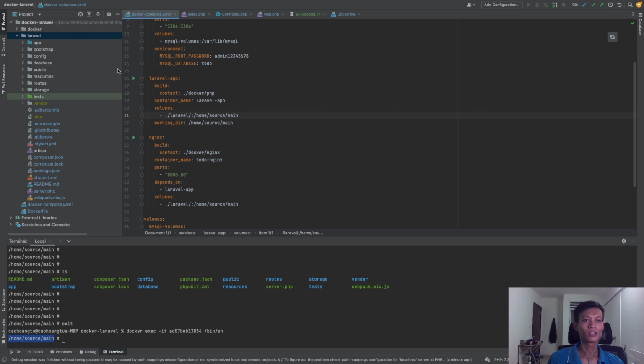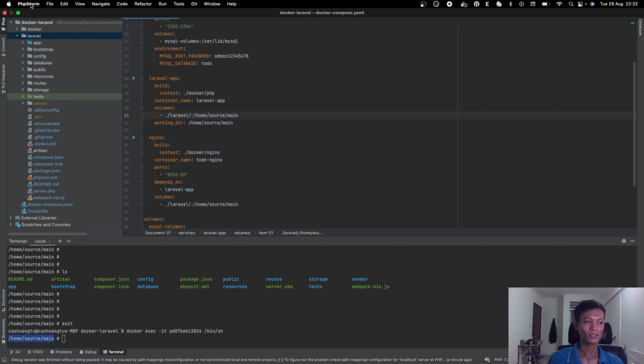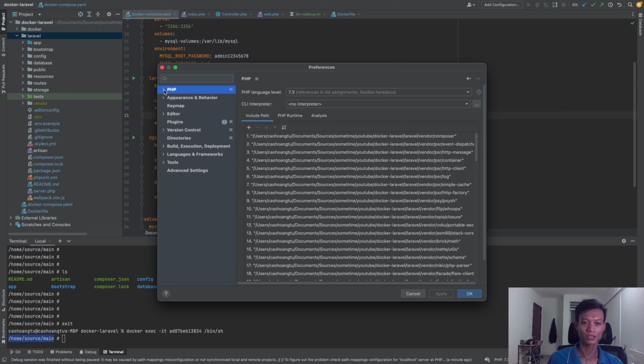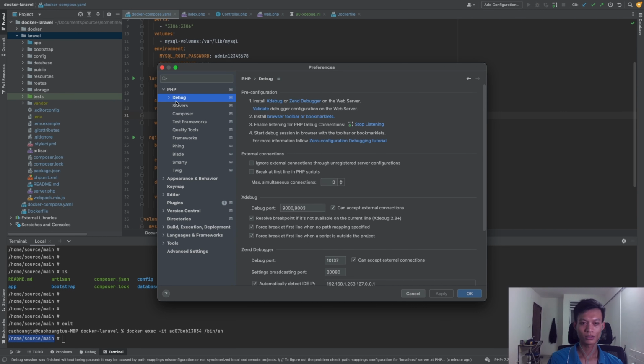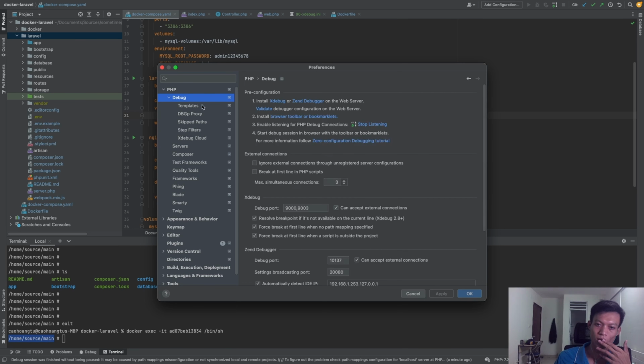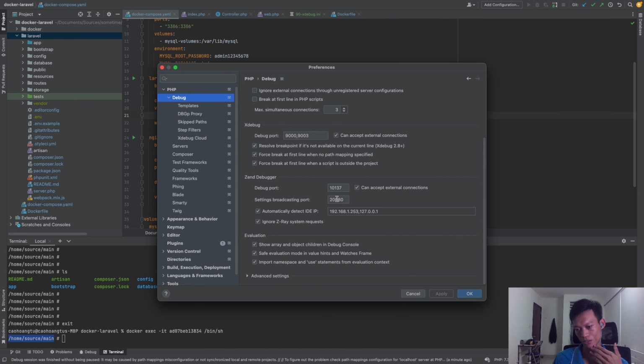So to debug exactly, you need to configure the path mapping in PhpStorm. You need to go to PhpStorm settings. Go to PHP, click here in the Debug tab, click here, and then we have path mapping. We need to find the path mapping inside the server. Okay.